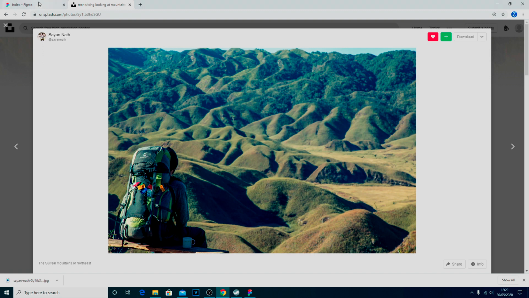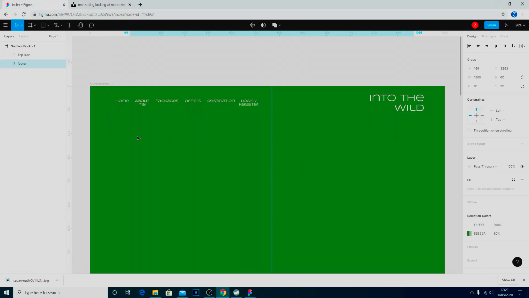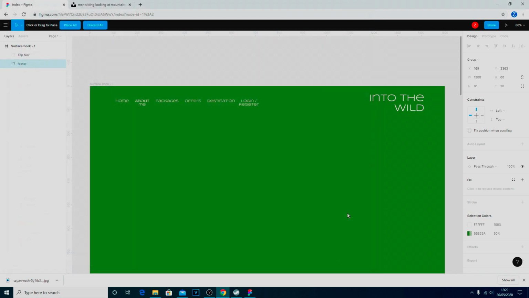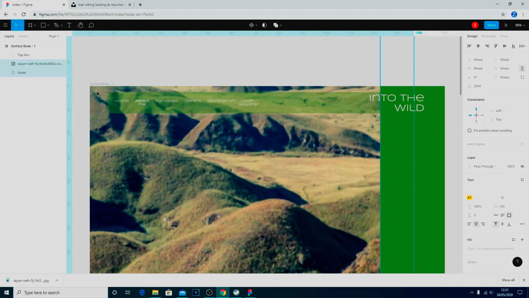Then we'll drop back into Figma, and what we're going to do is add that image in. So drop down menu, place image, open, and then I'm just going to click, just a single click, and let it come out at its main size.